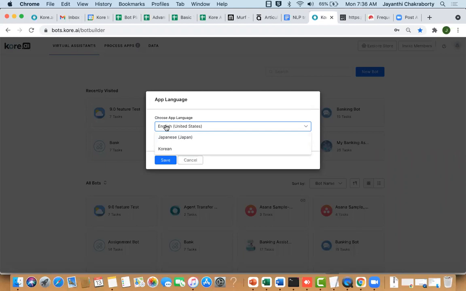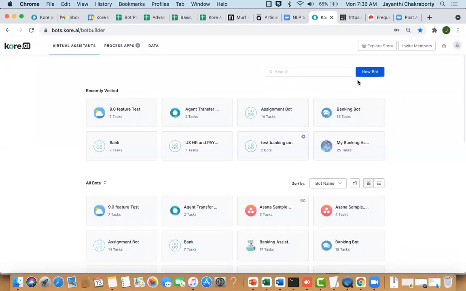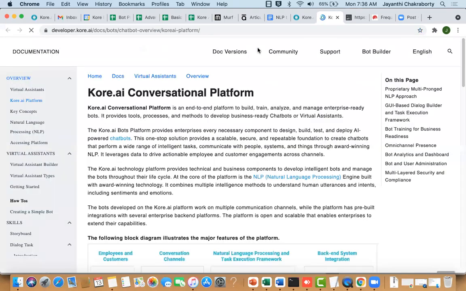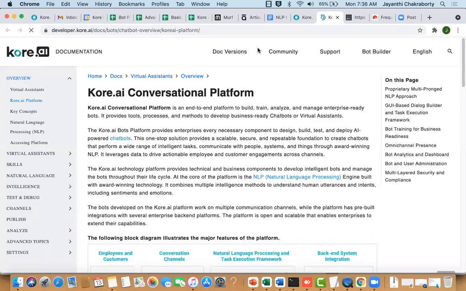But if any one of you want to see all these menu options coming up in the Japanese or the Korean language, you can change it from here. Okay, and you have the link to go to the documentation. So we have a very detailed documentation. So the training will give you an overview of all the features of our bot builder platform.